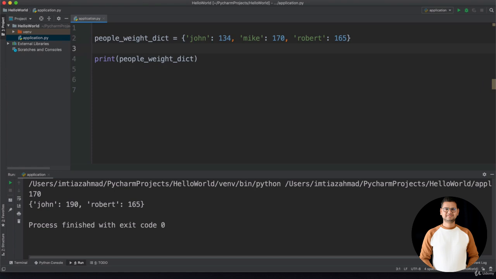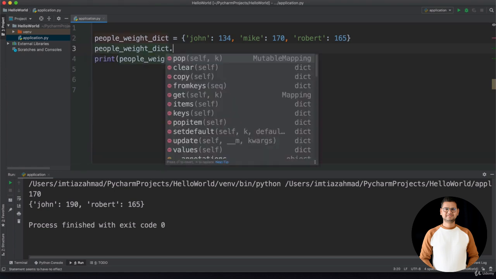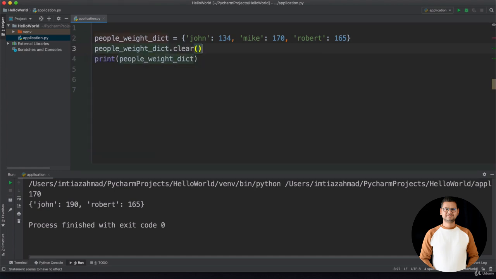Now, similar to other methods, we could do clear. I don't know if I talked about this. There's also a clear method. You can clear a dictionary completely, right? And it'll be an empty dictionary. You can run clear on a list, and that will empty out the list. It'll still be a list, but it'll be an empty list. Same thing with dictionaries. If you run clear, it'll still be a dictionary, but it'll be an empty dictionary, all right? And this, of course, modifies the actual dictionary, so it's not like we're going to save this data into a new dictionary. It just clears it in place, and so now people weight dictionary will have nothing in it. So let's hit run, and there we go.